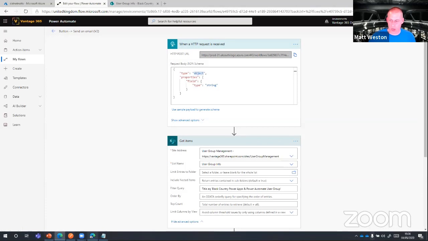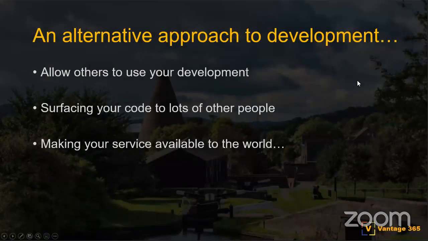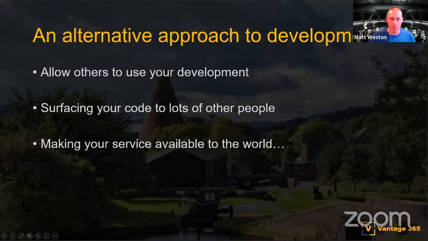So what I'm going to do is just quickly go back to my presentation for a moment, and look at alternative ways that we can utilize our developments within Power Automate. We've already talked about connectors and the fact that they are web services behind the scenes that you can hook into and use to reach all these other applications. But what we're now going to investigate is coming the opposite way. We all write some really cool things, and it's about how we can leverage that within Power Automate and even Logic Apps to allow others to use our developments.